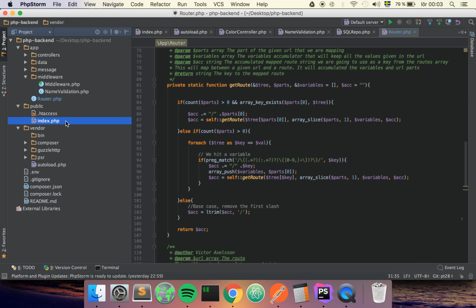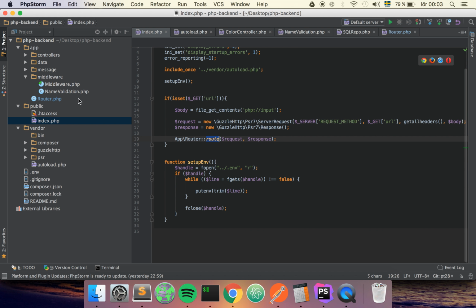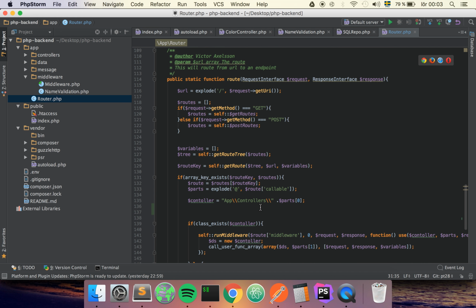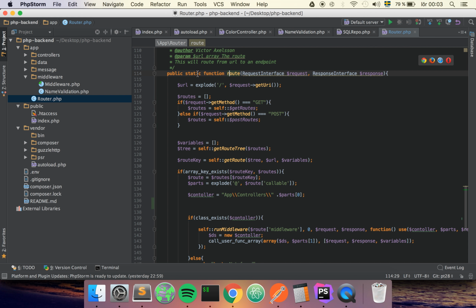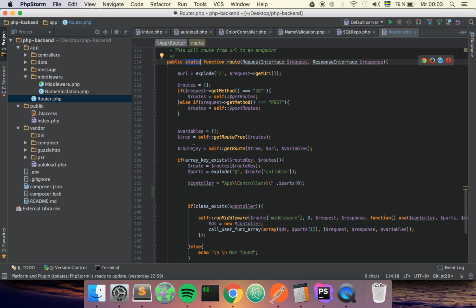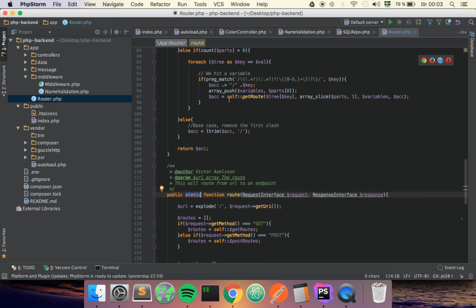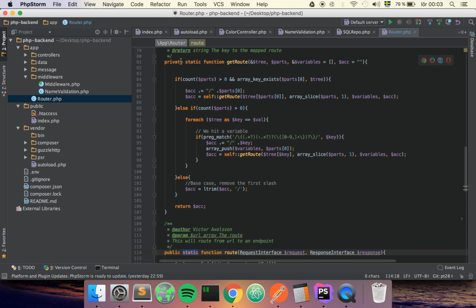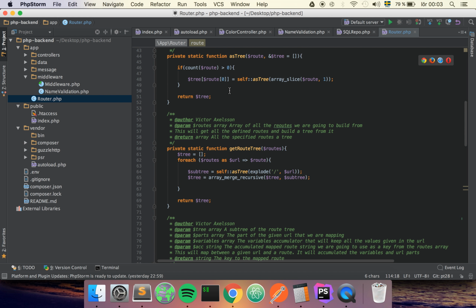So I call this function right here, and it's static. And whenever I'm in the scope of a static function, I cannot use the instance, I cannot use the private functions that are not defined as static.